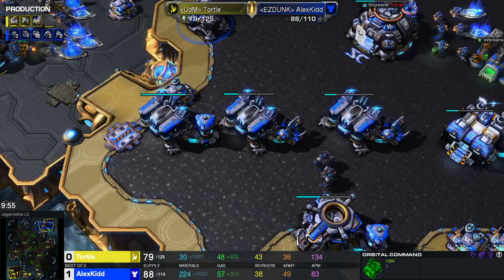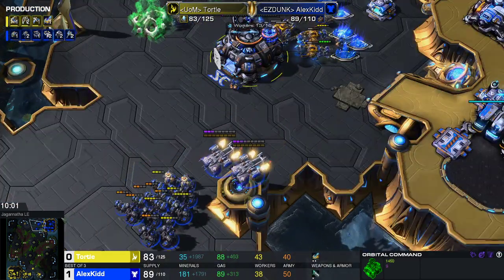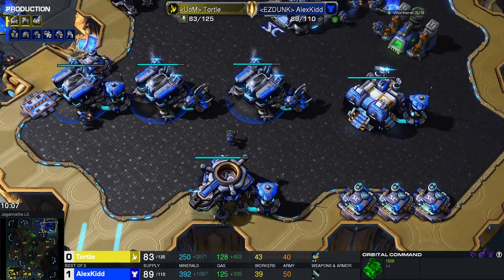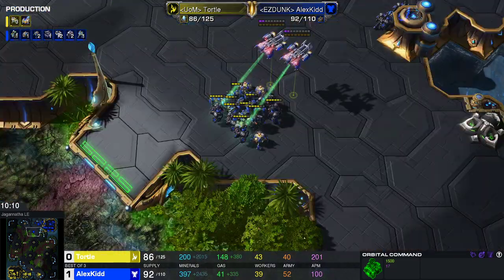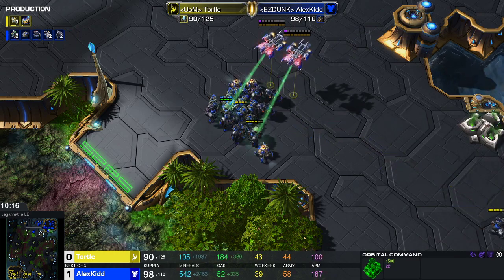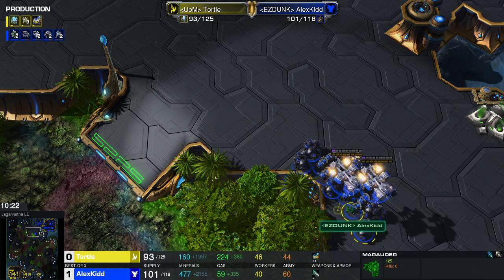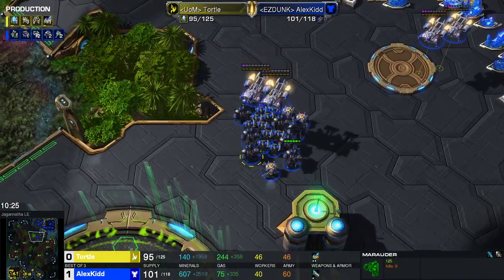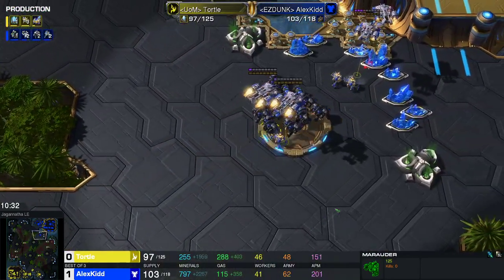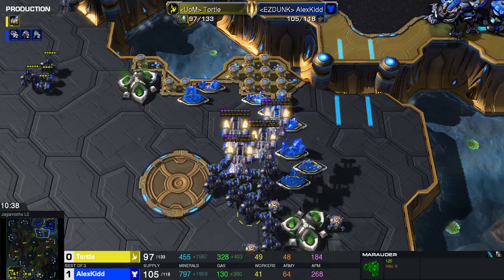Okay, so economically though, Alex is down 5 workers, but I think even more importantly, Tortle has his third base. I don't think Alex started his third anywhere. And I don't mean to rub it in either, but every engagement he took, he lost every medevac he had. So currently he's using the fresh 2 that he just made, with low energy. In terms of sustainability, his army has none. He's gonna need big Widowmine hits. He's been getting them, to be honest with you.